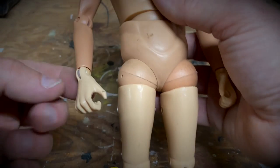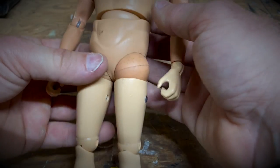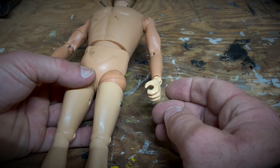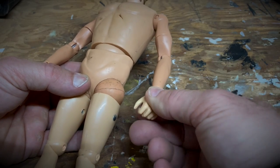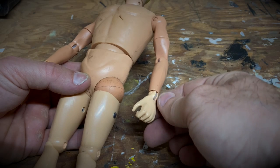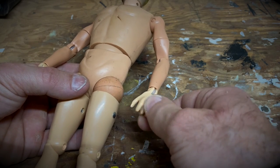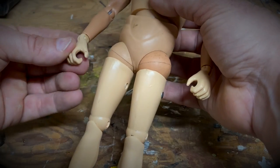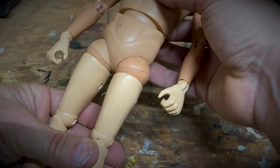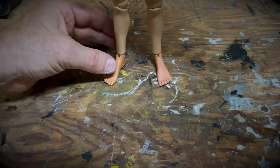Now the hands, I went ahead and went with a set of Cotswold gripping hands. My intent was to use a couple of Cody at Poplock's 4583's hand adapters and put some tactical hands in there, which I might at some other point in time, but I am out of those right now from different projects, so I need to order some more from Cody. So yeah, that's what we got here. So this is our first villain.